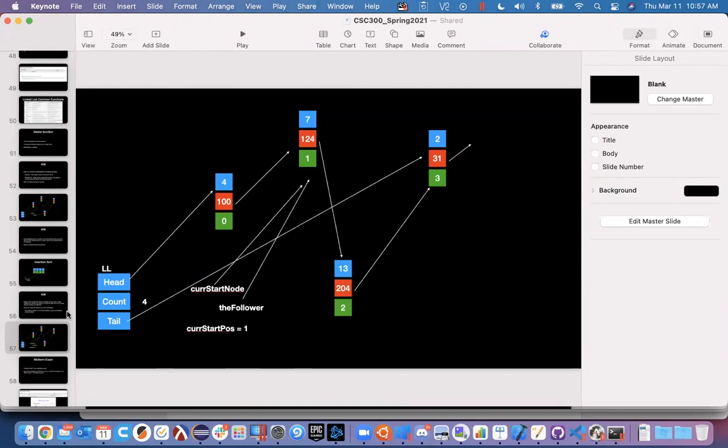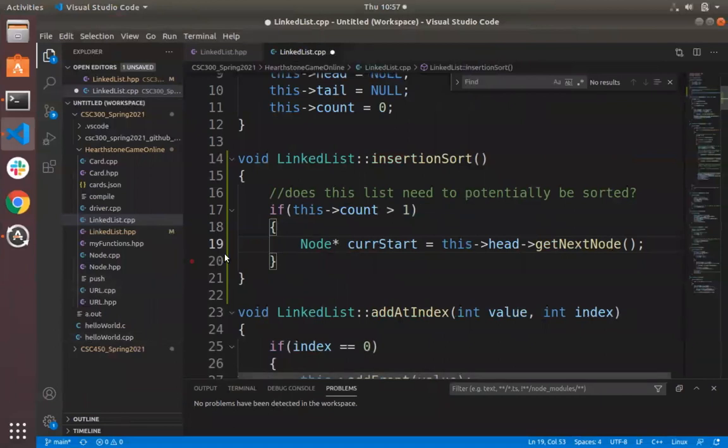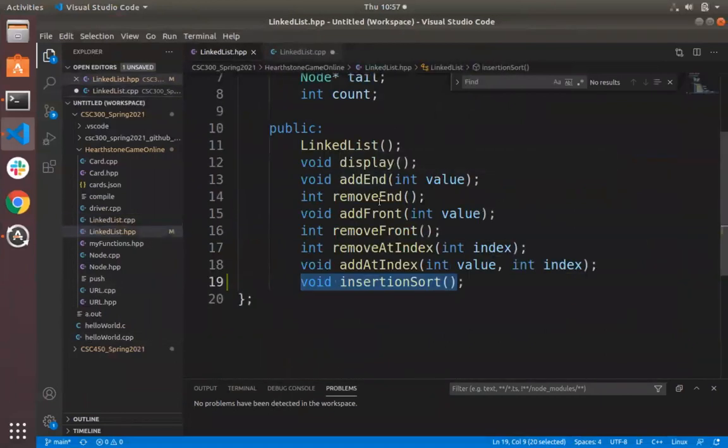Just real quick here, I want to go look at my linked list, and actually I'll do this in the header file. Do I have a get at index? I do not.